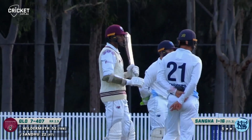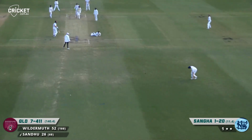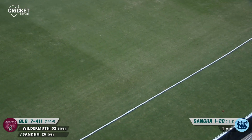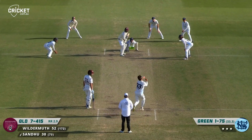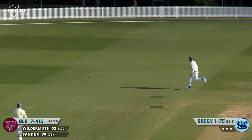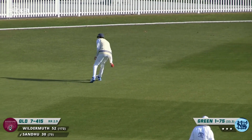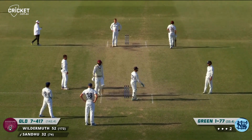And maybe that is the nail in the coffin for this match. Of T20 cricket. He goes again, this time along the ground. It'll be 2 boundaries in a row for Sandhu. And that was a much more orthodox cricket shot. Can we get a boundary here before the end of play? Round the corner instead. Tickles it down to backward square, and they'll get back for 2. Can we get some clapping from the crowd? Surely.